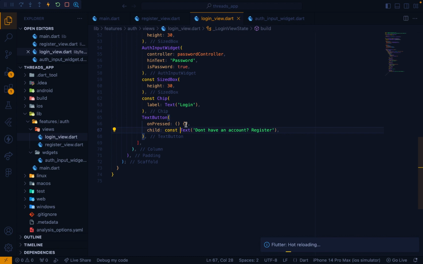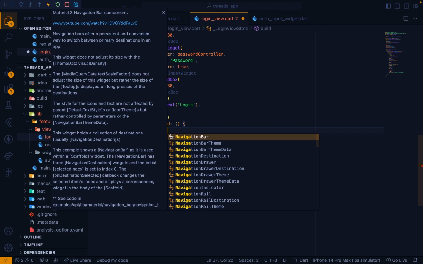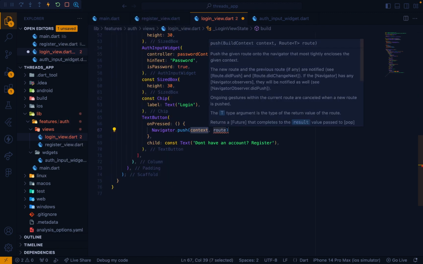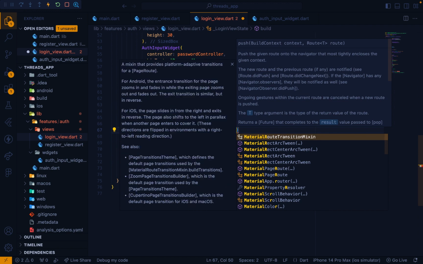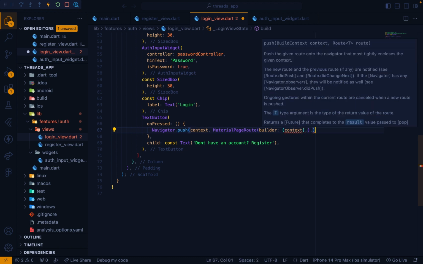Okay. Now with this done, we want to move to the next page, so we can have Navigator dot push. So we're going to push context, MaterialPageRoute. So it's going to accept the context, and it's just going to accept the context initially.